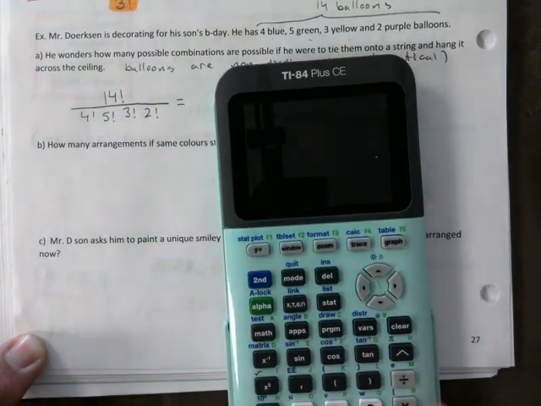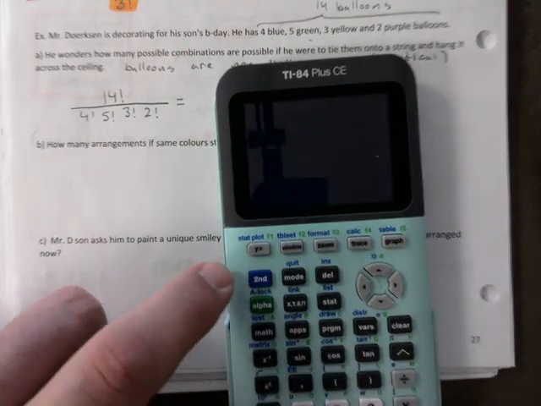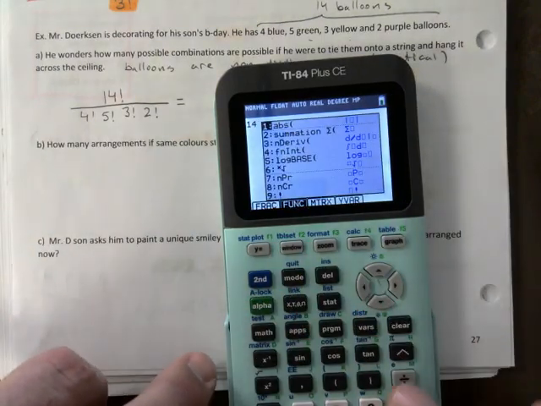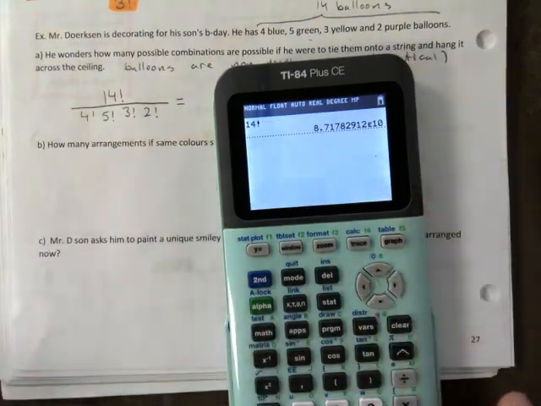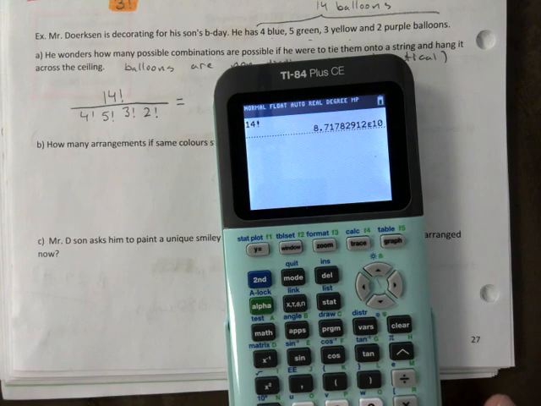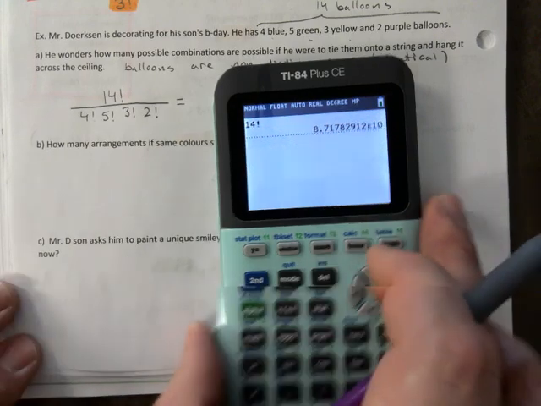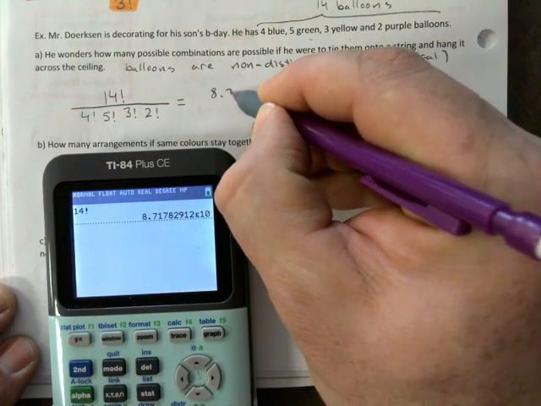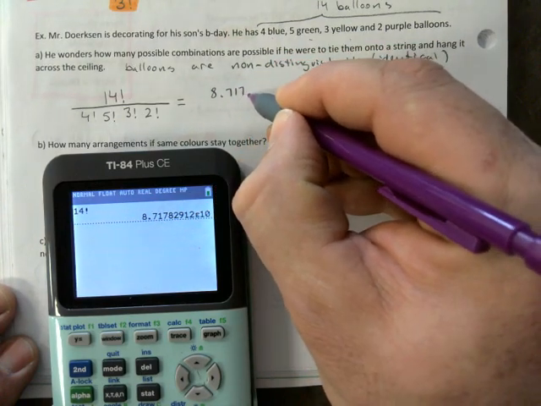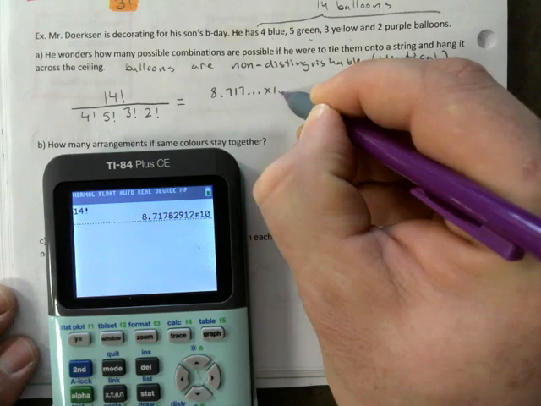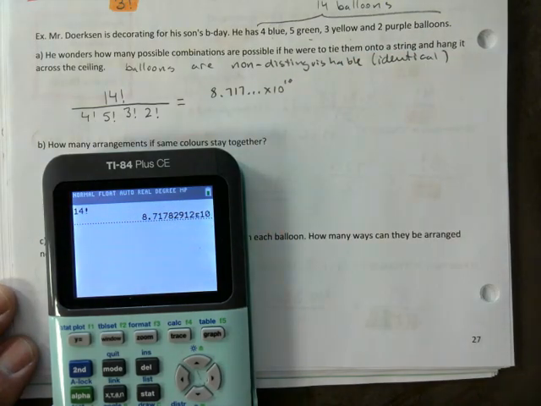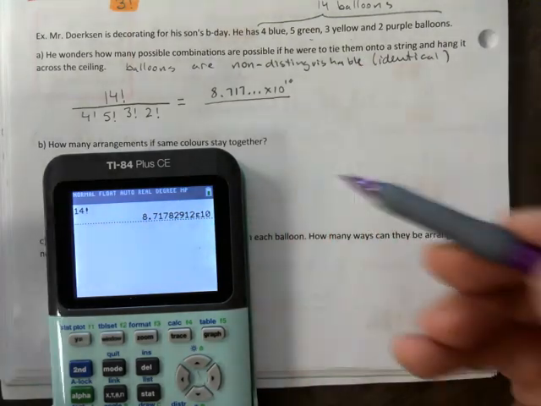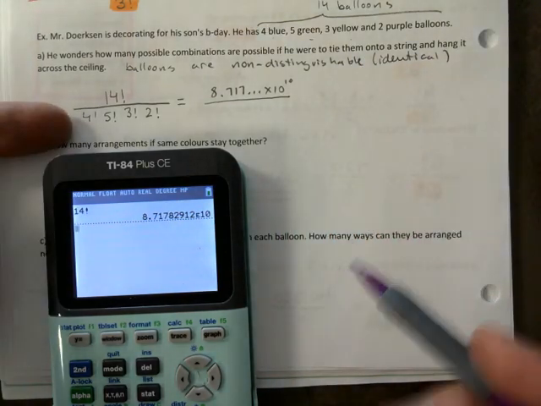Let's just type that all in. So I'm going to figure out what 14 factorial is. Oof, that's a big number. I'm just going to keep it like this: 18.717... times 10 to the power of 10. Okay, that's how you're going to write that for now. It's going to become smaller, right? Because we're going to divide out the repetition.